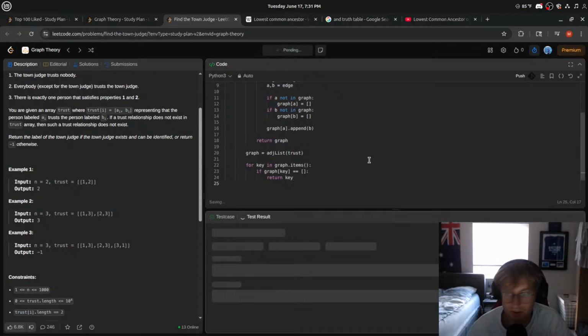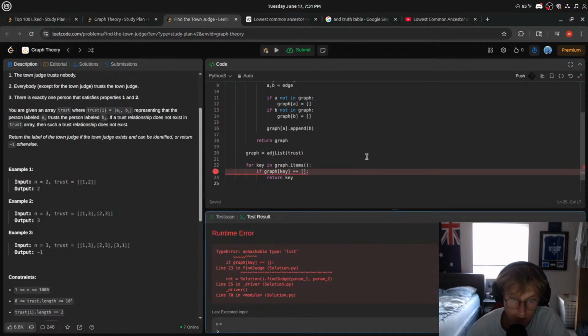I don't know. This is definitely probably not going to work. Graph key and an unhashable type list. What is going on here? graph.items. Oh.